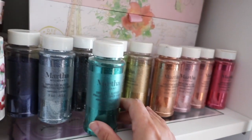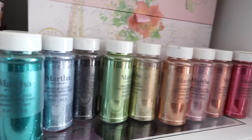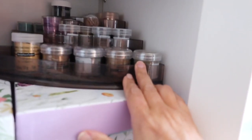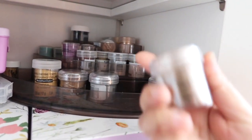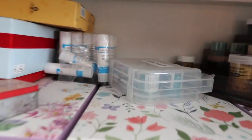And in here we have a Martha Stewart collection of glitters. These are fine glitters. Not every color, but these are the colors I mostly use. There were some that were just not something I normally use. Okay, so here we have embossing powders. I have a lot of brown because I want to do a lot of vintage, but I also have some mermaid colors. I think this one is from Amazon, and then all the other ones from Joann's.